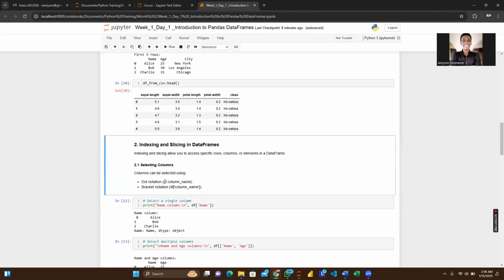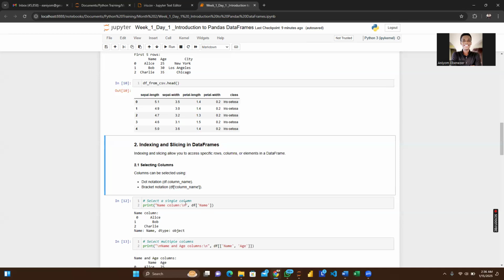So how do we do that? We have df.column_name, or the other way around, working with the bracket notation. We have df, open and close square brackets, and then the column name inside of it. So, having done that, let's print a single column, right?